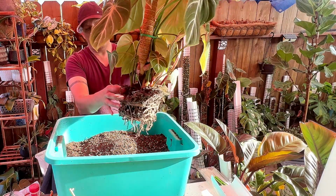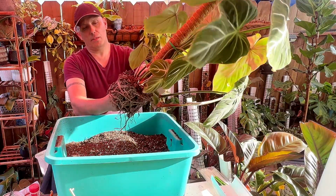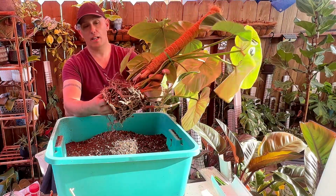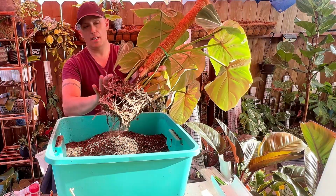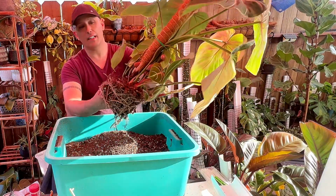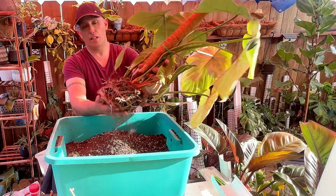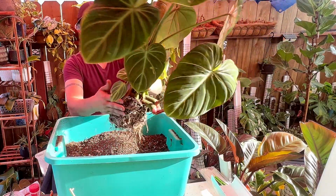The most important reason to do this now is because the conditions for these plants have changed. There is no longer an environment where this growing medium is ideal. My growing conditions are not a greenhouse, and it's not scheduled watering and scheduled nourishment and perfect lighting. Mine is outside. At the beginning, when I first got it, it was still under 60 degrees. I kept it inside, but as soon as the temperature rose to be consistently above 60, I brought it outside.